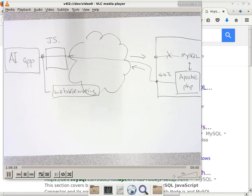Hey, it's easy. And we already covered a particular topic that makes this easier to deal with. If your AI application has multiple things to pass into the JavaScript, you can do JSON encoding. So now you can have a list of stuff that you can put into your JavaScript. And do you think on the JavaScript side it's easy to decode JSON? And by the way, how do we spell JSON? JSON. And what do you think the JS stands for? JavaScript. So do you think JavaScript has a problem with interpreting JavaScript object notation? No. So there you go.